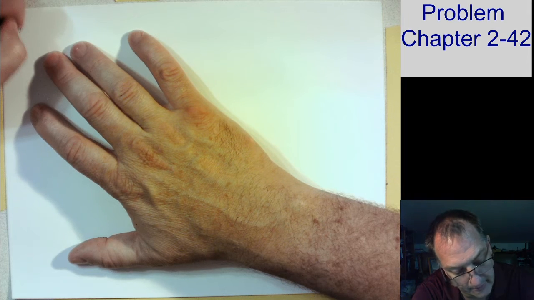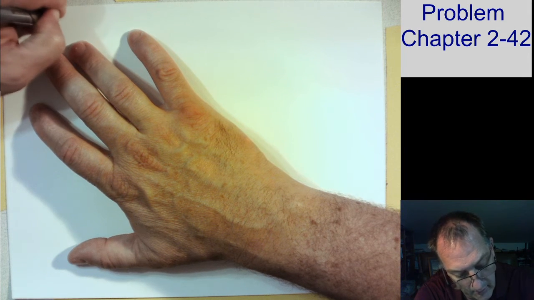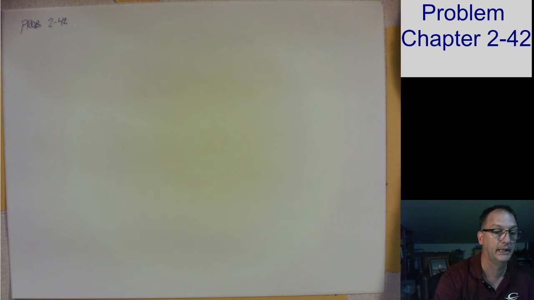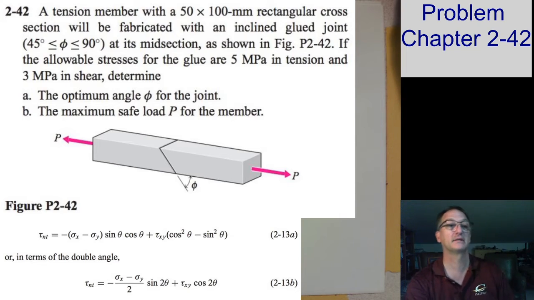All right, working this one again. It always takes two tries. I don't get it. All right, problem 242. Probably turn on the problem statement. Oh man, the problem statement is right there, and it must be hidden. I'm going to set the document camera to the bottom. There we go. Don't know why that was on the top, but that's okay.